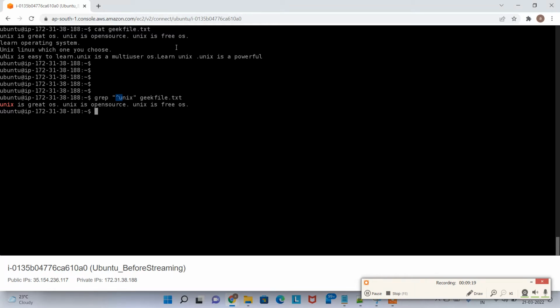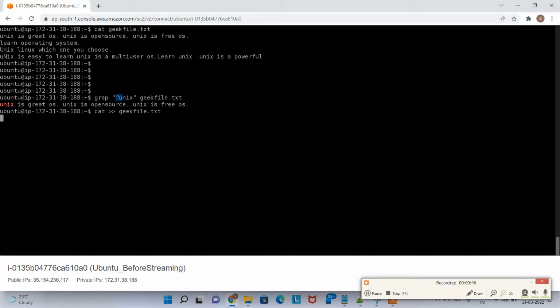Likewise, let me do one more thing. Let me add cat geekfile.txt. What this does is, with cat you can always see the file content, and you can also add some contents to the file. That's why we call it concatenate. I'm just adding some content here.